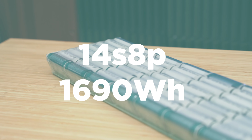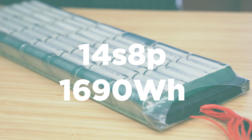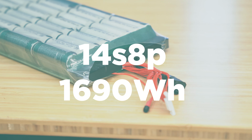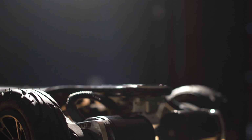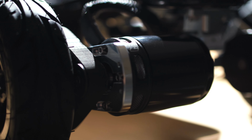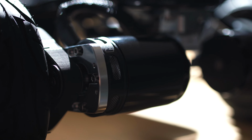The 2.0 Plus comes with a 14S8P 1690 watt-hour battery pack, which is just insane, which is good for about 15% more than the 12S8P version. As far as motors go, for the 2.0 Plus, we went with the 6485 173 kV radium motors. These motors are super torquey, handle heat very well, and I honestly can't even launch this board from a standstill. The torque is just way too much for me, but I know some of y'all will really love it.